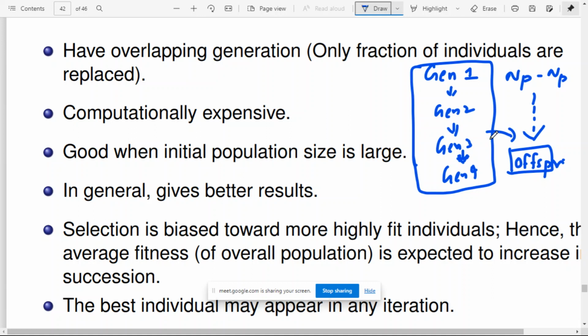Answer. Should this new offspring replace the entire population, or should it replace something else, or not replace anything? Am I audible or not? Then answer. What should this new offspring replace?